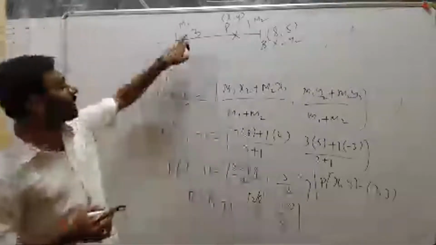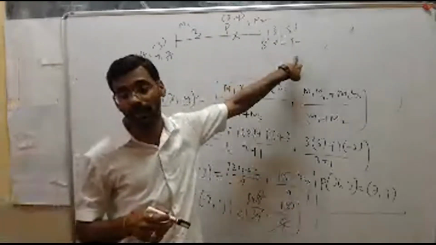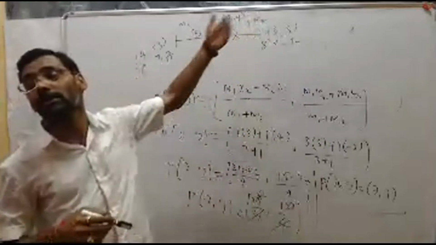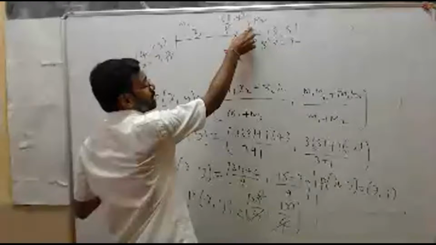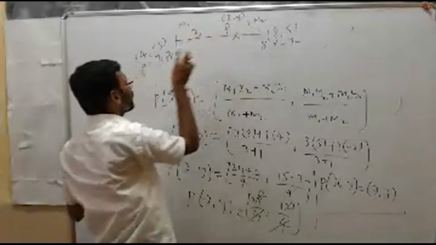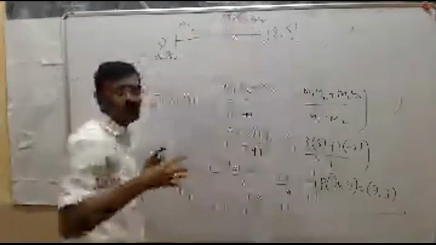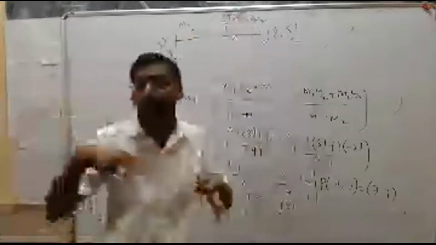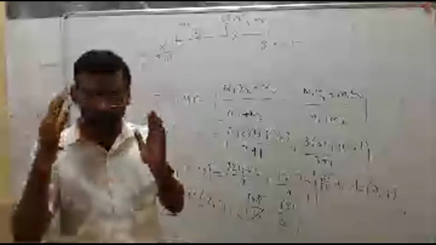Okay, now the same formula. First part is m1, second part is m2, with x1, y1, x2, y2. Find the coordinates. One time he asks for coordinates, another time he asks for the ratio. See what kinds of questions can be asked. If m1 is given, m2 is given, x1 is given, y1 is given, x2 is given, what is asked is to find the value of x comma y. So how do we know what is asked and what is given? Find the coordinates of the point means you have to understand it is x comma y. Ratio is given, points are given.